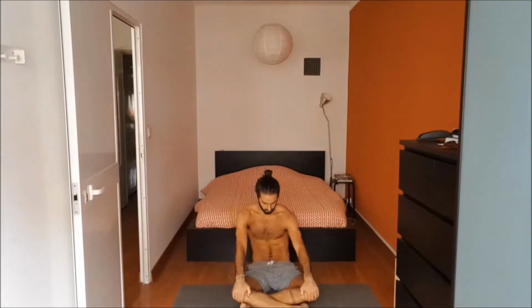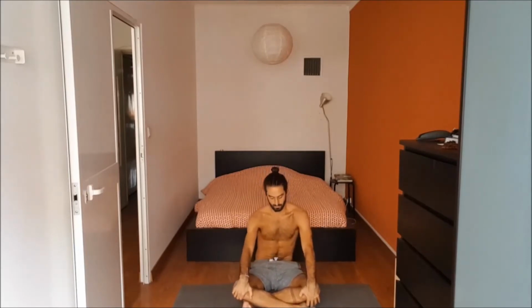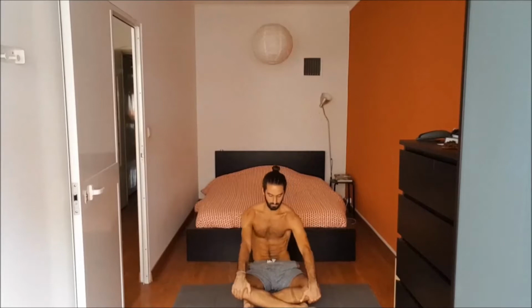And then I'm just going to go for a few circles with the rib cage. So as you inhale, go through one side to the front, and as you exhale, go to the other side and back. Just imagining your rib cage is going for a ride in space. Help yourself with the hands on the knees. Keep the shoulders away from the ears. Keep your core engaged. Connect with your heart chakra as well, anahata. Going the other direction. I'm going to work a lot with this chakra today. Opening that chakra.